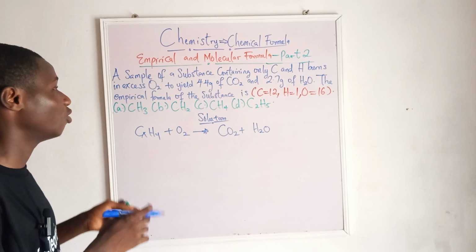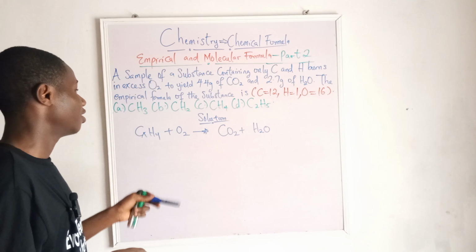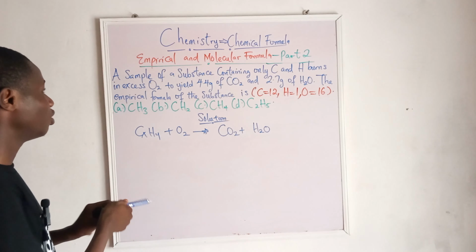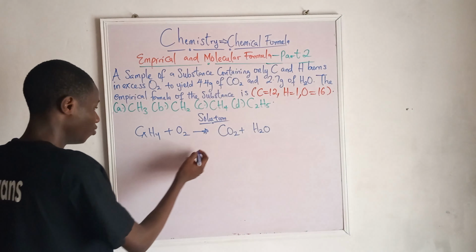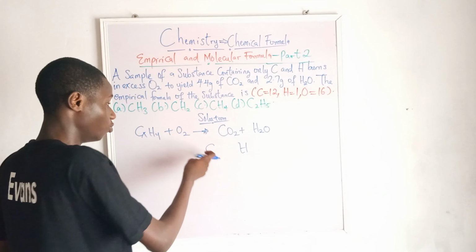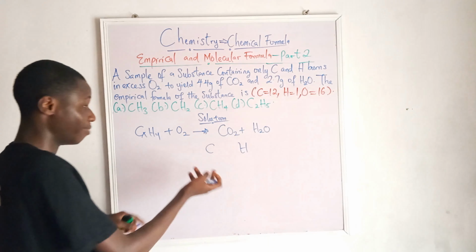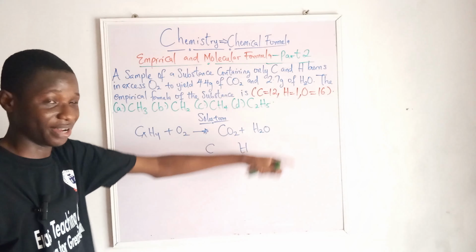But what I just want to tell you is that whenever you see questions like this, and they don't give you the percentage composition, the last time I taught you that you will do it like this, right? You will be saying this is your percentage composition divided by the molar mass. That is, you'll be dividing them by the molar mass, right?